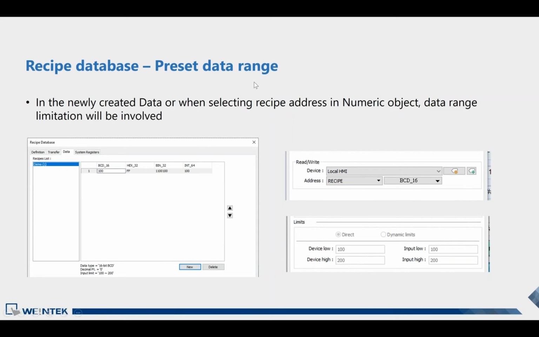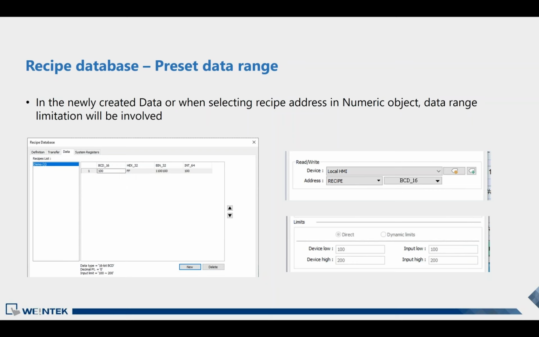Okay, what we explain here is that after the preset data range is set, the new recipe data created under data will follow the restrictions. As you can see, the input limit will be set over here. And if you create a new recipe item, new recipe data, the default value will be inside the preset data range.